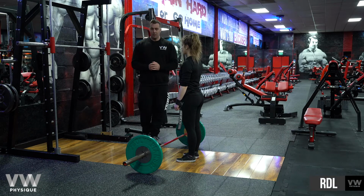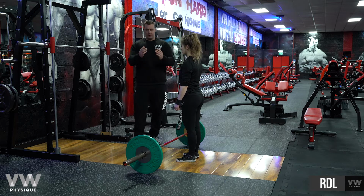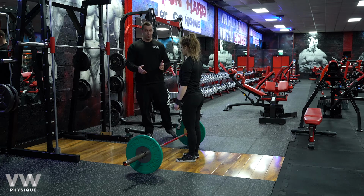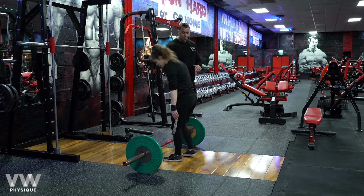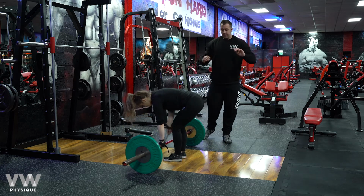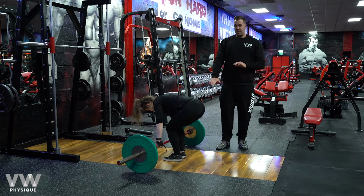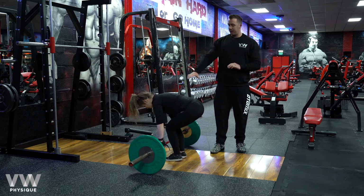Okay, so your RDL, now usually what I get clients doing is maybe perhaps taking this off some clips or off a rack, but for the purpose of this demonstration, we're just going to pick up off the floor. So Clara is going to get herself strapped up with the Video Physique Give It the Bean straps. Now, this move itself is pretty much going to target from the bottom of Clara's hamstrings and all the musculature right up to the top of her traps.